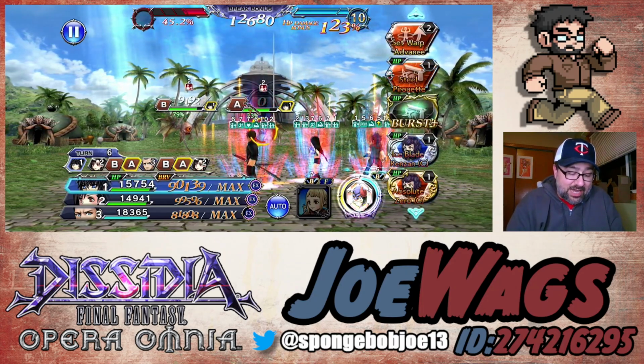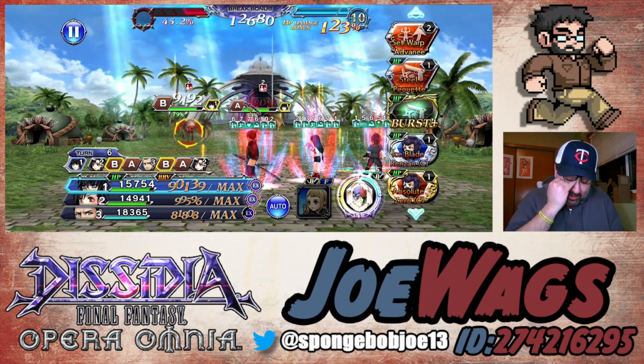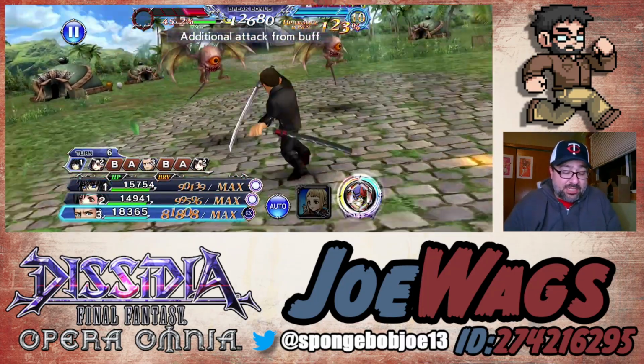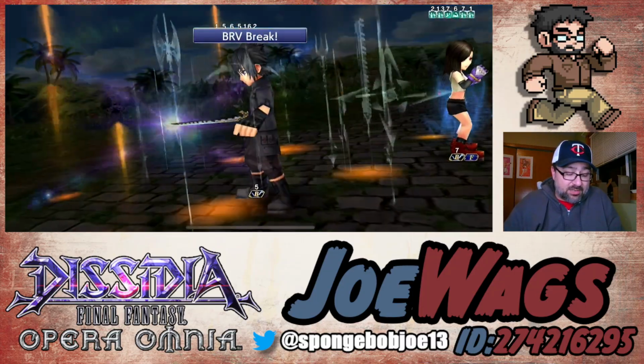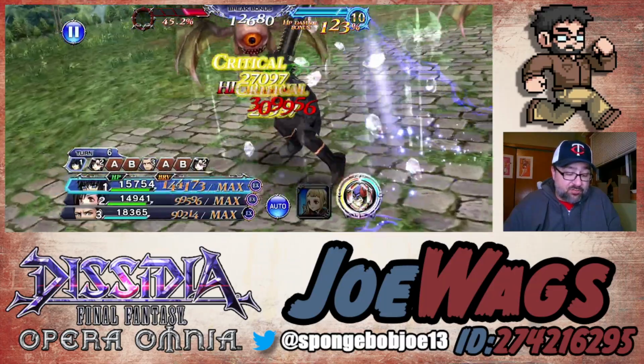All right, so Noctis now. What I want to do is stay ahead of enemy B. And we've got to show off the EX. So let's see, what is this guy's EX? I remember his EX is very powerful. Let's see what this EX is doing here. I'm curious. This is at 123, by the way, so pretty much a fresh force gauge.